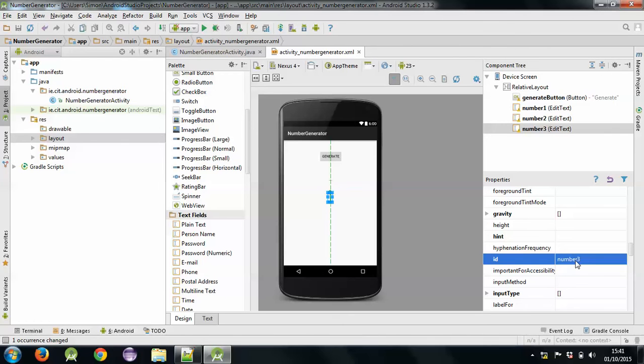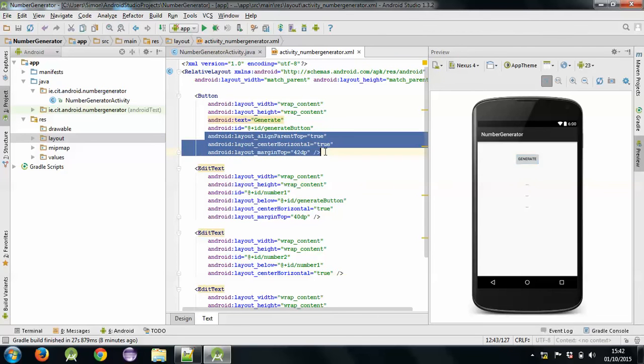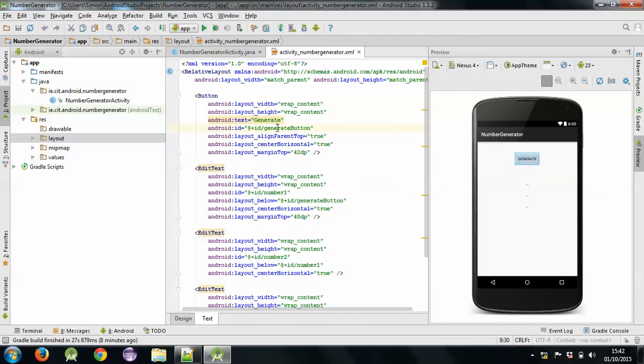app. Okay, so if we have a quick look there in the XML, we'll see that more XML has been generated, and you'll see some of the properties there that you saw popping up in the designer put in as attributes of the XML. You'll also see the IDs there in the Android ID field.